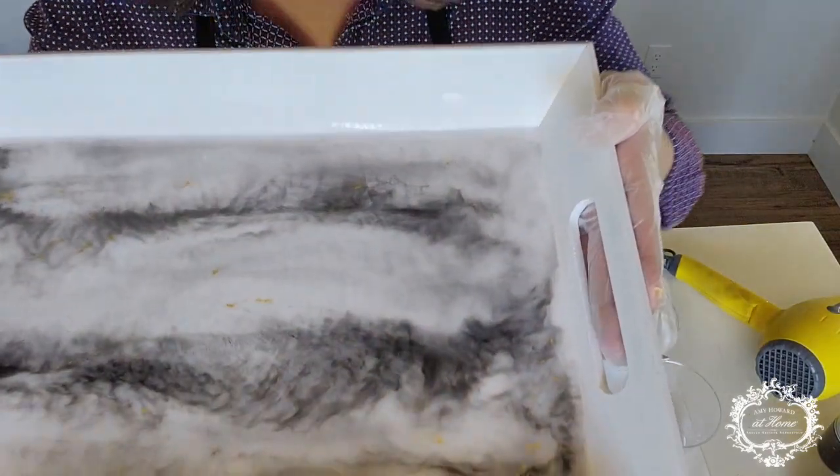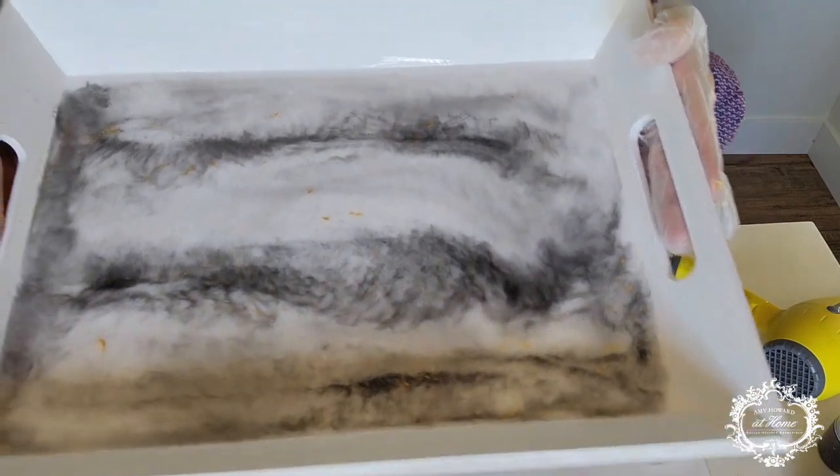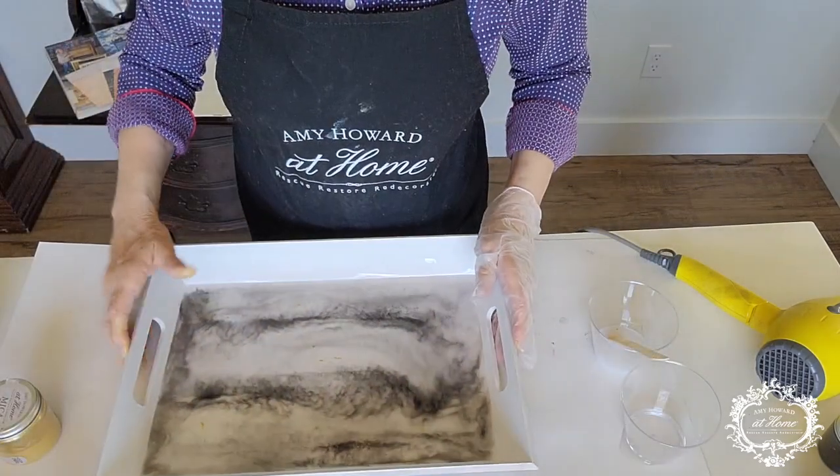And that's it. I don't know if you can see it as well. But I like the gold in there. It's very pretty. That was easy, wasn't it? It was much easier than you thought it was going to be. It's a very easy finish to do. And you can do this at home.